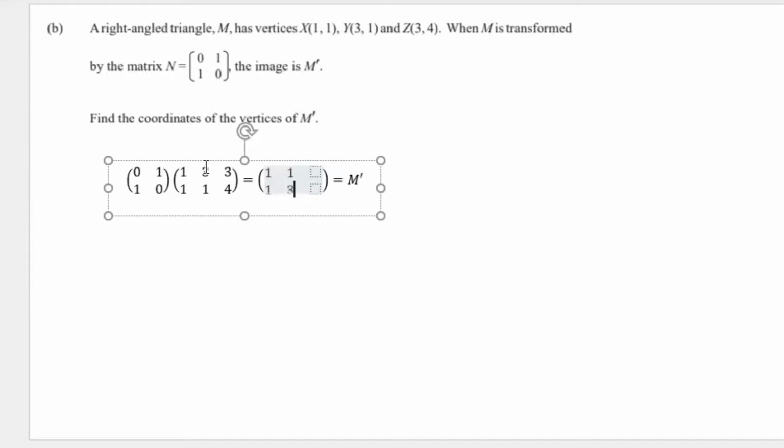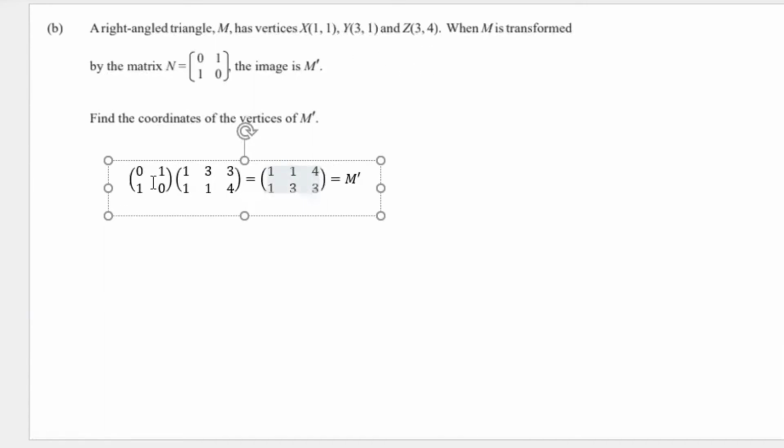But now going on to the y coordinate, (3, 1), as you can see, as I was mentioning, it's a flip. So our x-axis becomes our y, and our y-axis becomes our x. And that will be the same thing which happens for z, which is (3, 4). So it will become (4, 3).